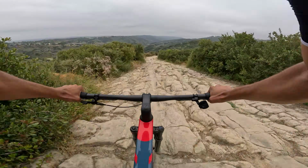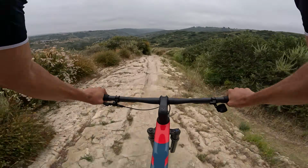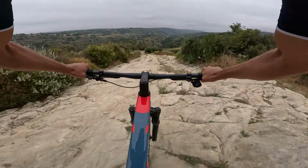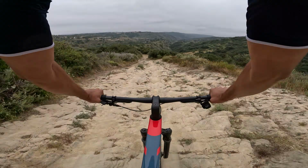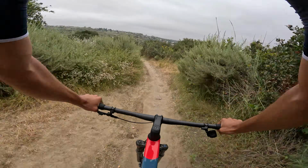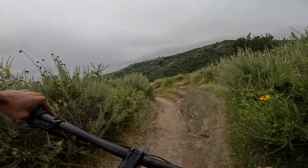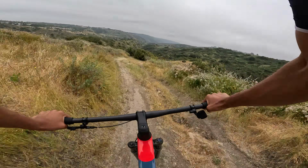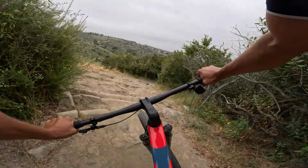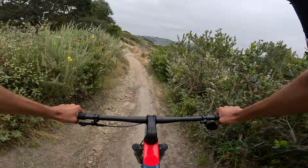So sick. Right through here, my God. Like I said, you guys, one of the most stable bikes in this test, and it really shows in this rock garden. You definitely feel the stability from that well-balanced geo, and the frame plenty stiff, but at the same time too, not fatiguing. It's that balance, and that's what I've kind of realized is a very difficult thing to achieve. This optimal carbon to where you have the stiffness where you want, but you also have that vibration dampening. The Scalpel frame definitely provides that.